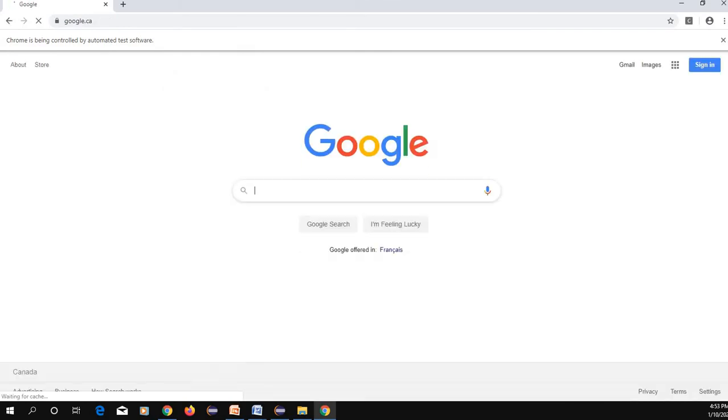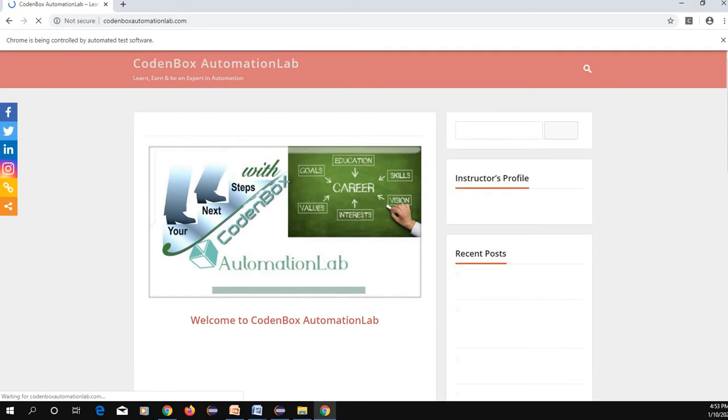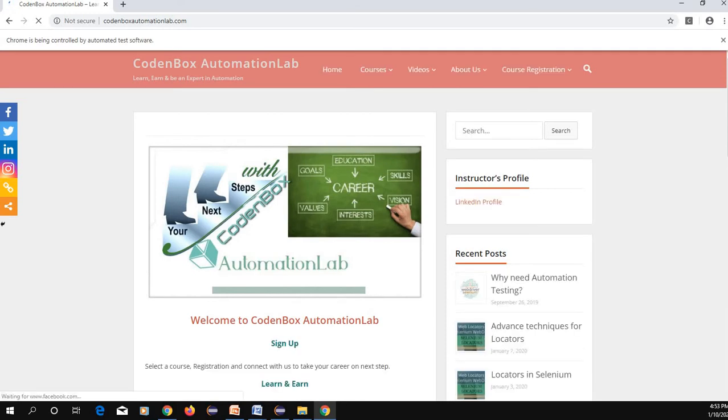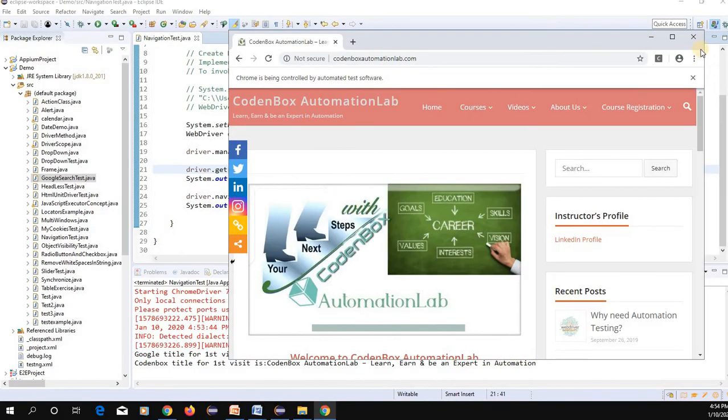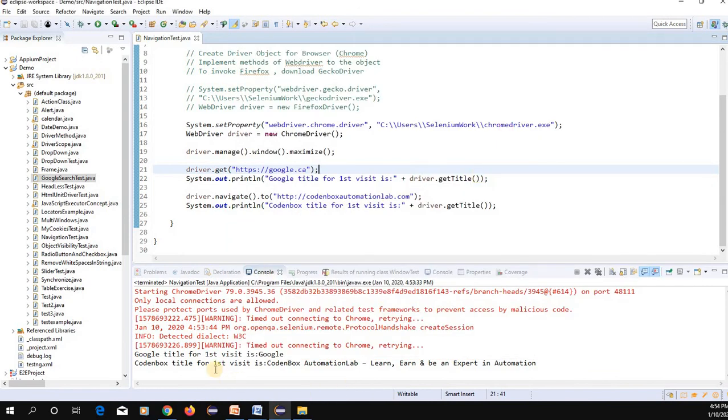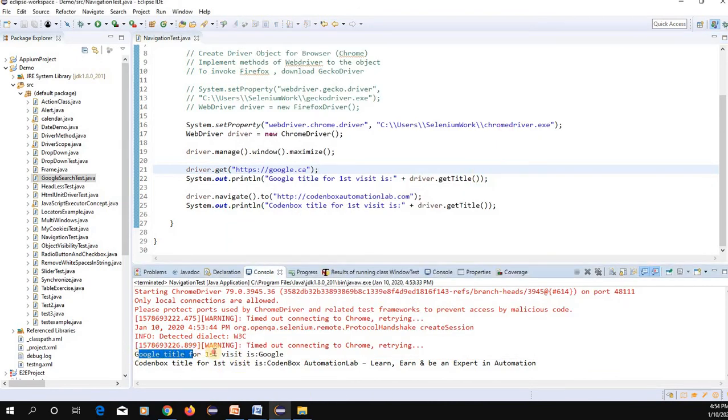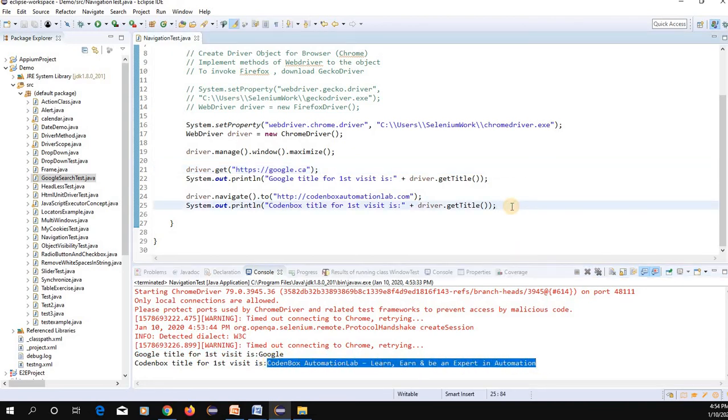Let's maximize the page, google.ca, then you will see it navigates to codeinboxlab.com, right? Good. So let's close this window. You can see here the Google title for first time visit is Google, and this is the title for Code Box Automation Lab. Okay, nice.